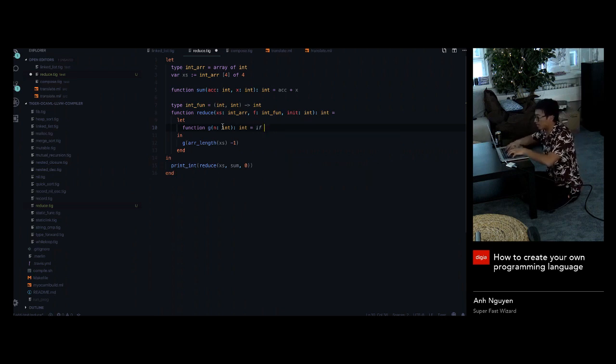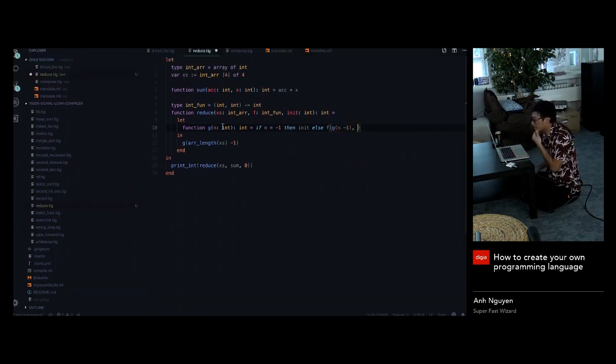So let's define it. If the current index is minus 1, then we return an initial value, and if not, then we call, what should we do in this case? Okay, we call the function f, and the first argument of function f, which is an accumulator, is a computation of the previous index, so it should be g with the index n minus 1.